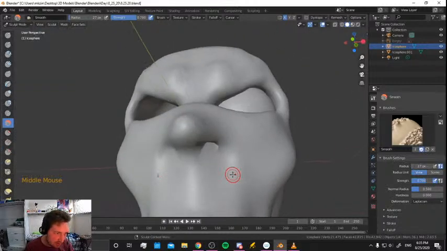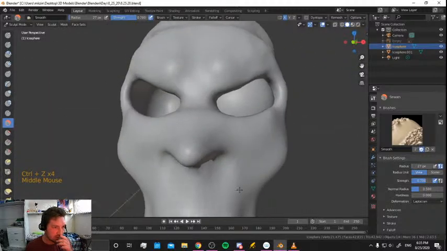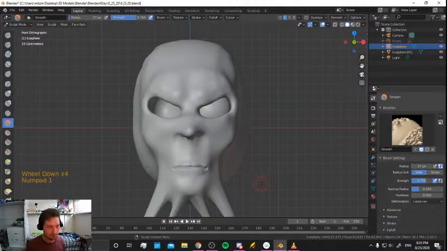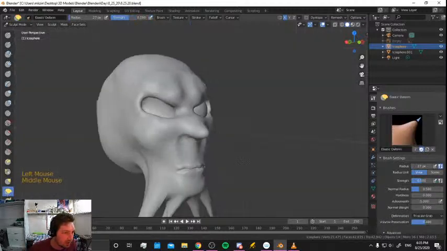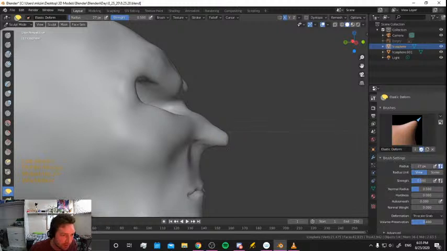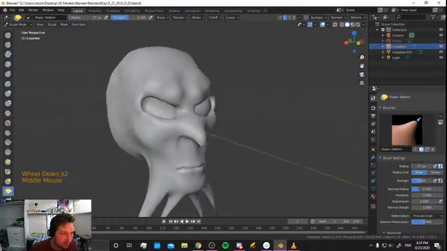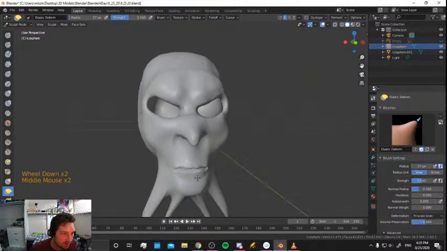I can't tell what that's doing. You know what? That's fine. So I'm going to do a single elastic deform here at the point, kind of hook it downwards, kind of give them a hooked pointed nose.